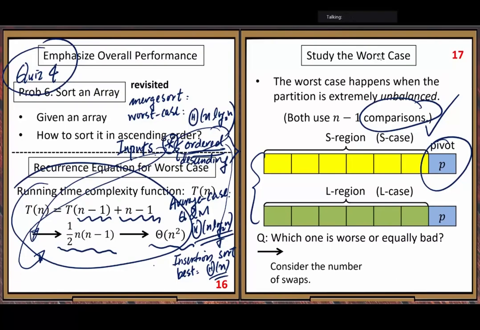So when you use many other sorts, even if the data is ordered, only the insertion sort, I would say most likely, can do much faster. But other sorts, you may not do faster. All right. So now with this quicksort, you can understand much better.